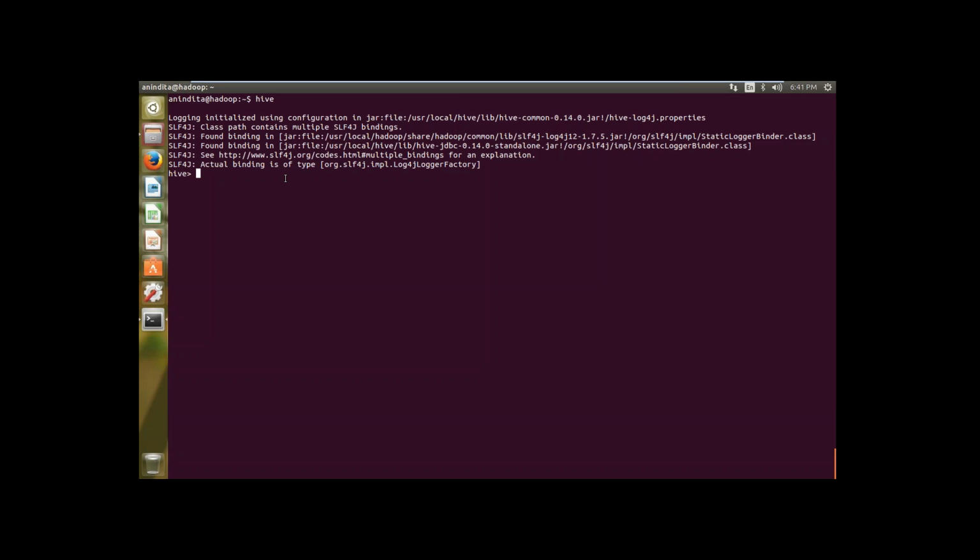So let's first start today with building a Hive table that's built on the stock data. So let me first create the table.